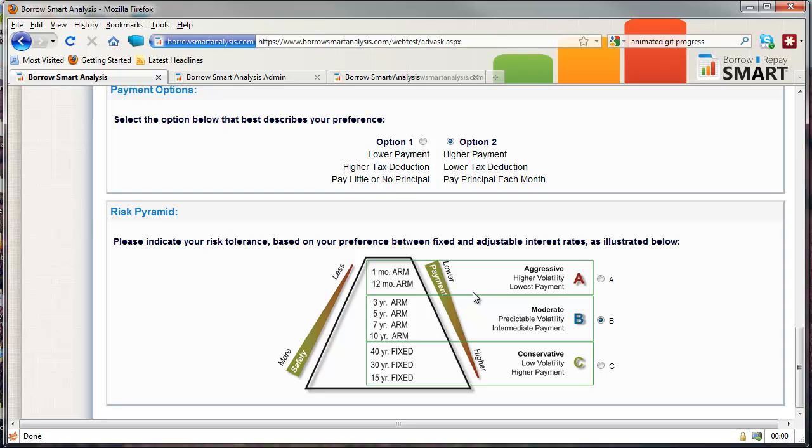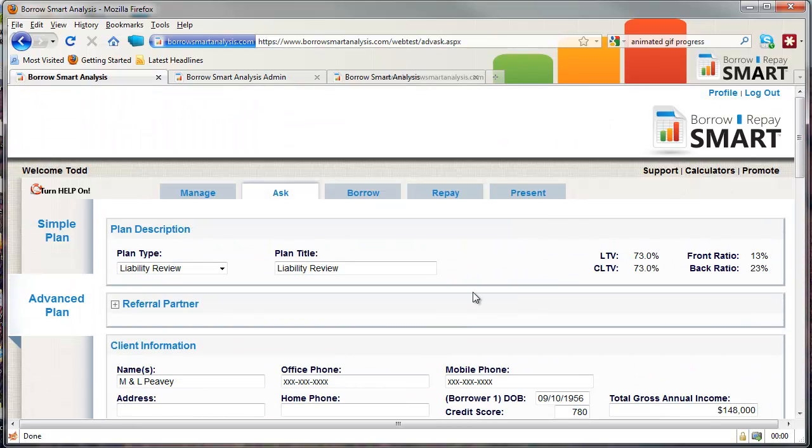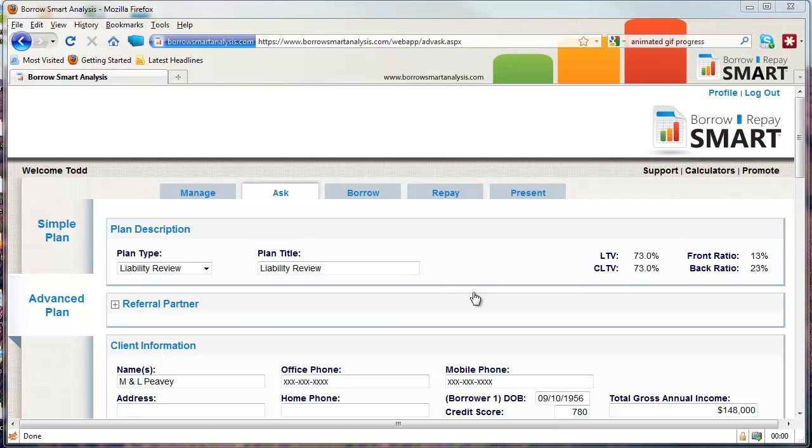So the advisor is doing what he does best. He's staying with his core strength, which is interviewing that client, asking them questions, looking to understand what it is that they're trying to accomplish. And I want you to really pay attention because this is a feature that a lot of people don't remember, or they skipped it in the video series. So I want you to pay very close attention to what I'm about to do.